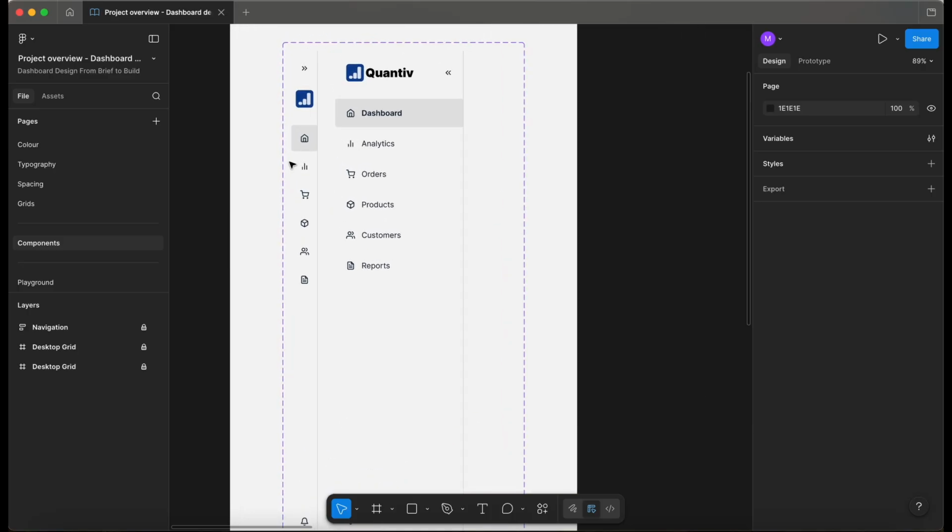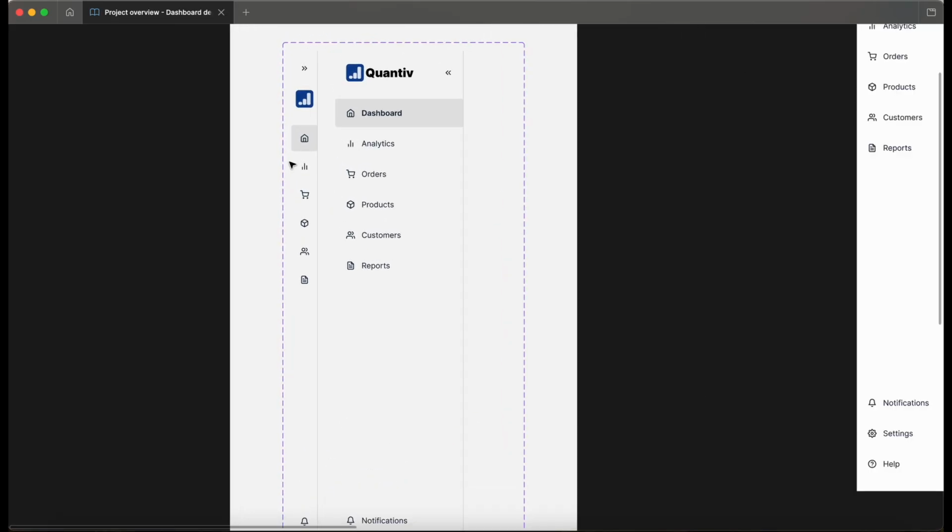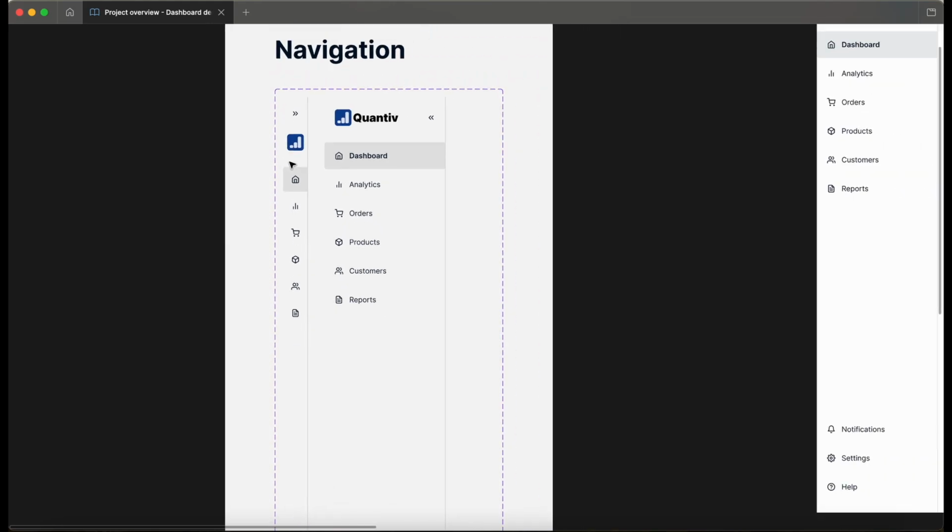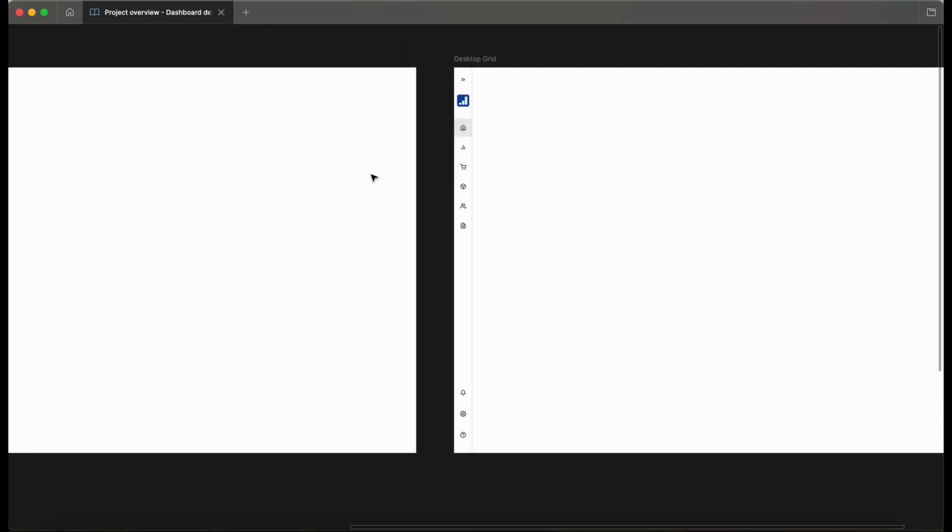So on the navigation, let me just get rid of the menus. What we've done is we've changed the icons. They've gone down from a size of 24 by 24 to 16 by 16 now. I think this fits better on the UI and it feels a better proportion to work with. I've also updated the collapse navigation here. It felt a little bit too large. It felt like it had too much padding on the previous version, a little bit too much space for the elements.